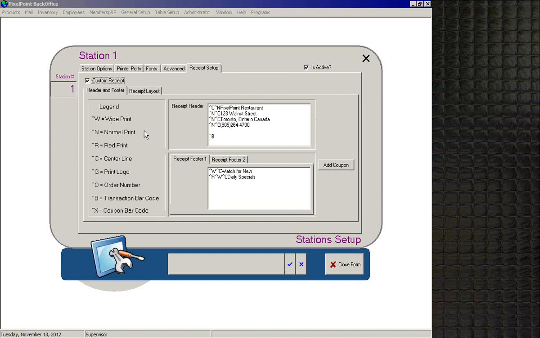And that in itself is fine, with the exception that if I add on a station later on, I may forget to do it, and it may show up as, you know, your bar and grill or something like that, as opposed to the actual name of the establishment. So if you can, don't do it in here. Do it on the regular one. Just do it in here when it has to be different, let's say by revenue center, for example.